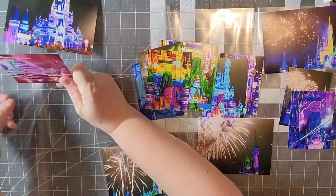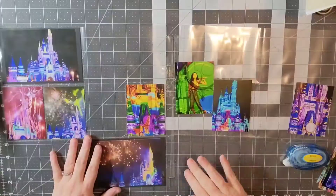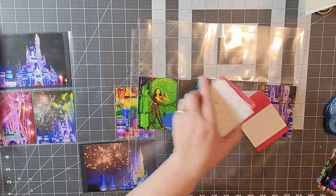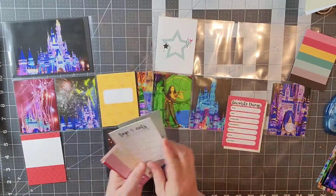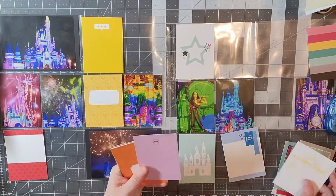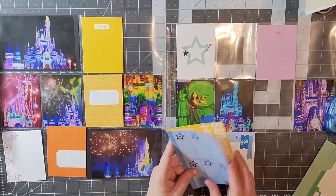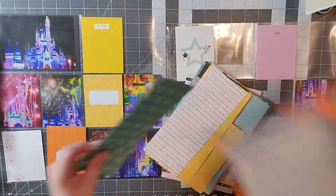I'm laying them out in the direction I'd like and because I'm doing a two-page spread the left side is the back of the page protector, so I have to turn it around. I'm going to speed up the video a little so you can see my process. I'm putting the red, yellow, orange, and green in rainbow order. I did find some pink and some black-and-rainbow that I'll put towards the end, so I'm shuffling these around a little bit.